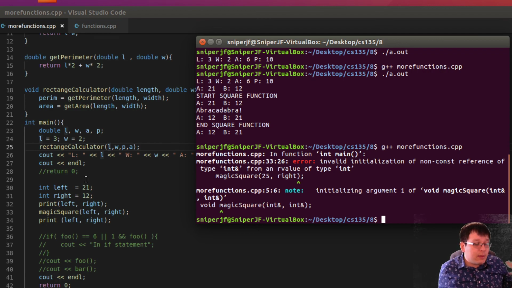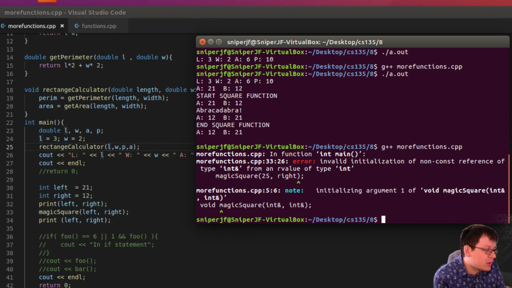So that's a little bit of a, I don't want to say it's obvious because it's obvious to me, but I've been programming for a while. But hopefully you can see the reasoning why being very clear that, yes, if you're passing something by reference, which means you're passing the address of it, then that address better be modifiable, right? It's like, imagine you call the bank, you give the phone number of the bank, that's your address. You call the bank to get the data or modify it, and the bank is like, sorry, you can't modify this. You don't have authorization to do it. And you're like, what do I do now, right? So you want to make sure that you're authorized to modify the data, and the literal or constant you cannot. So yeah.